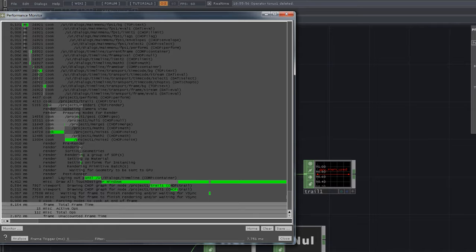Nine times out of 10, performance problems are caused by SOPs, if you're generating a lot of geometry with SOPs on the fly, that can slow things down, and renders can tend to be pretty heavy. So you want to keep render times down as much as possible. There's actually one we didn't talk about at all, which is the Render Pass. If you want to do multiple renders, you can use a Render Pass TOP to reduce overhead, both in terms of memory and rendering time. Maybe we could do a whole workshop just on performance. Yeah, it's a big deal.